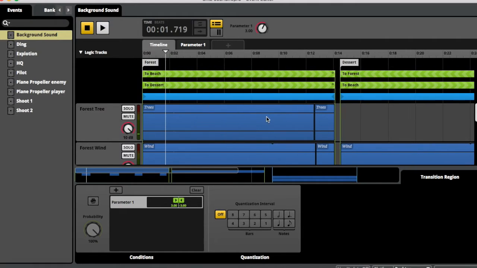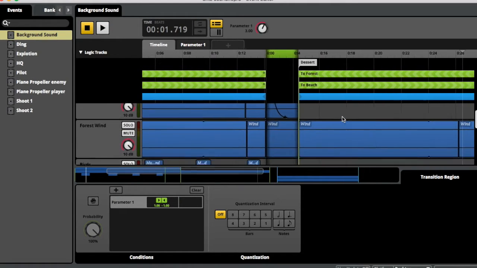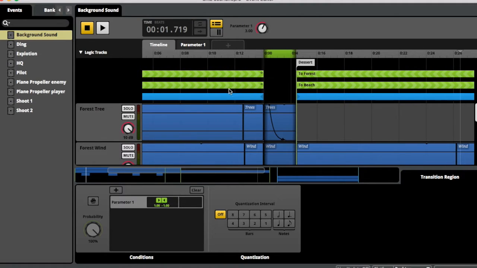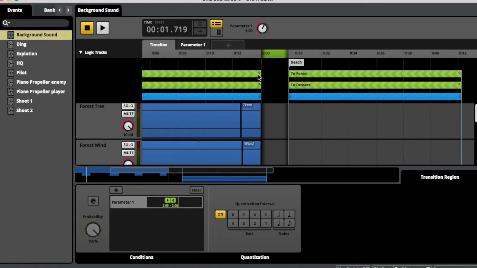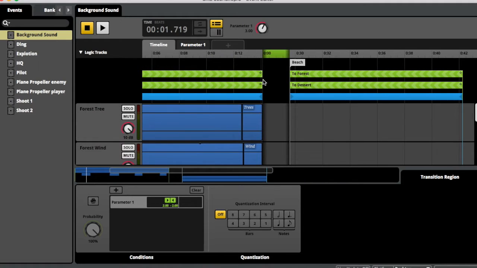Why? Because these little points here, if you go inside of them, you can create transition sounds to go from one to the other one. So you are not just going to jump from one to the other one, you will actually get sound to make it fit. It's like a transition sound, as I already said. For example, from forest to the beach, I don't have anything because I don't really need anything.